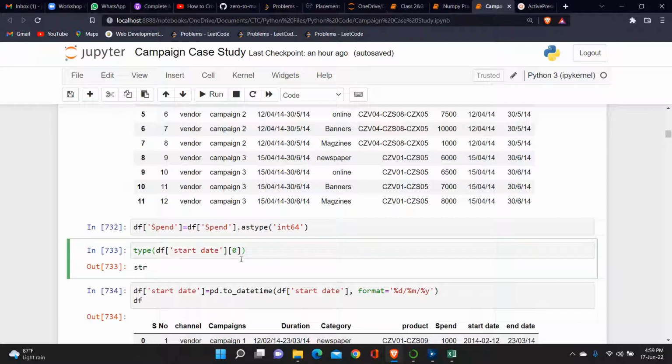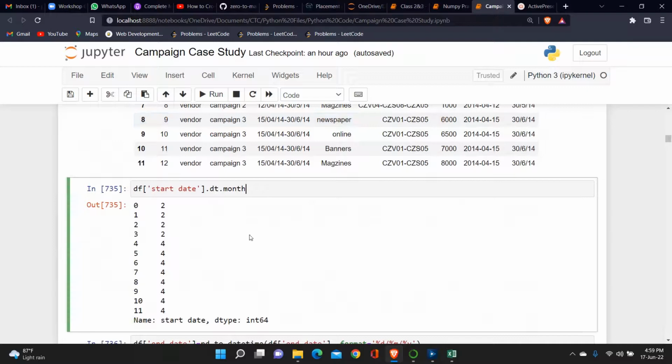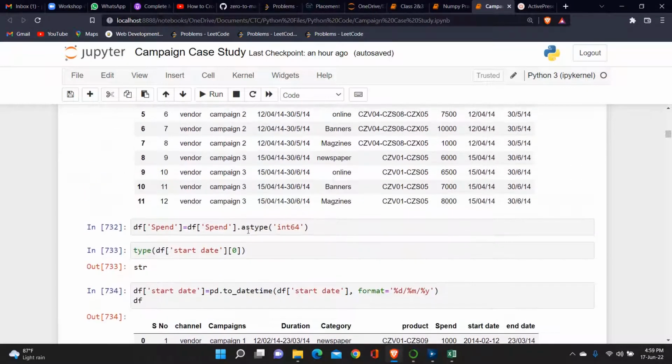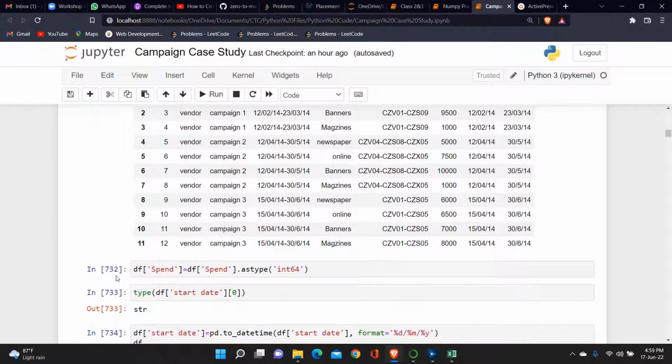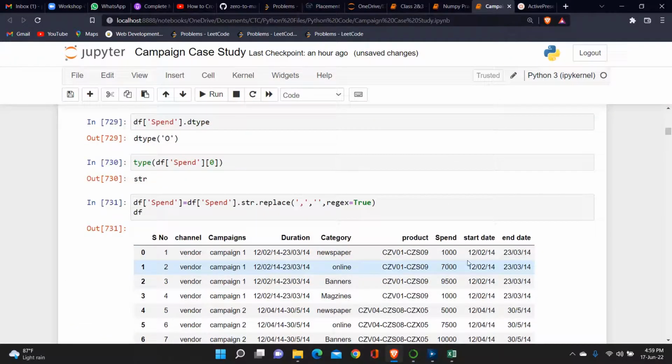The start date is still in string format, this we have done. Let me show you, I haven't shown it here. So let's check the data type of the spend now.